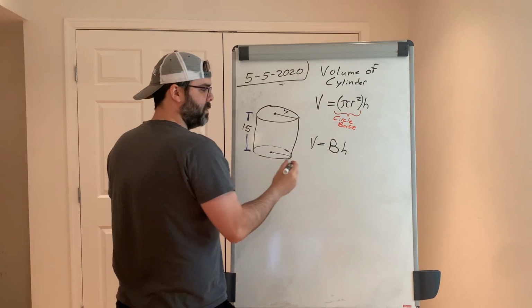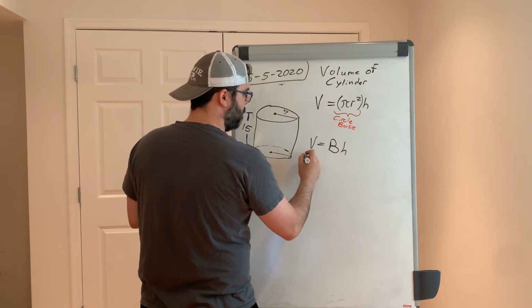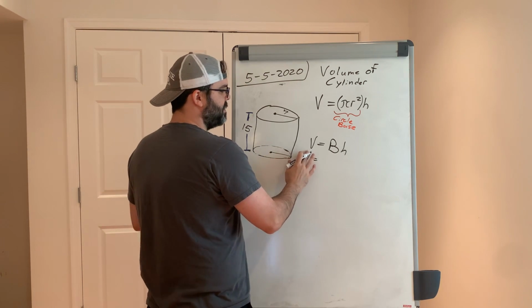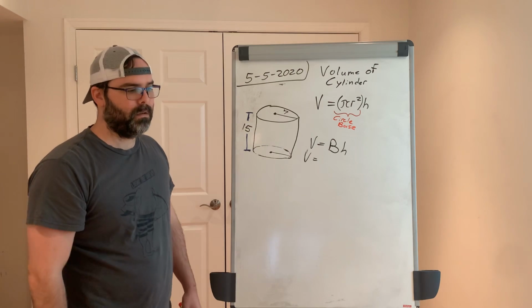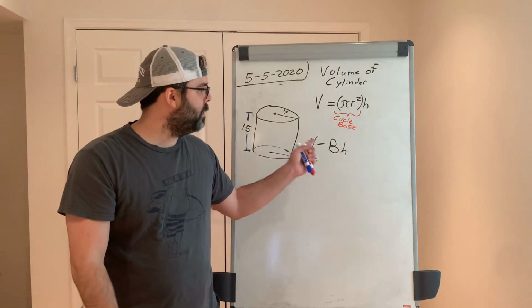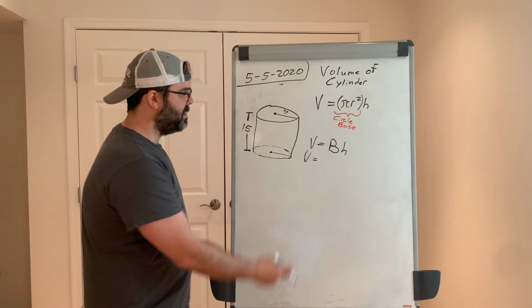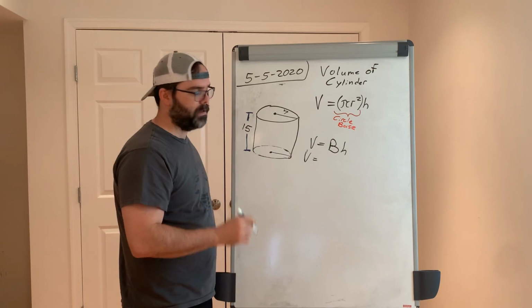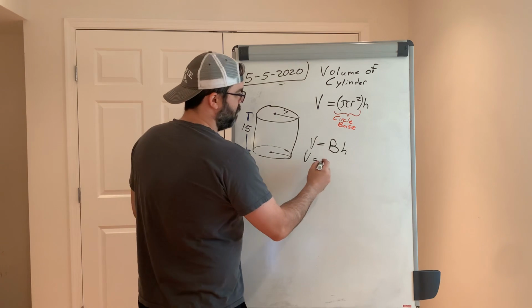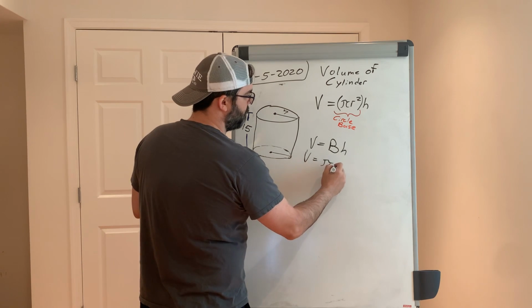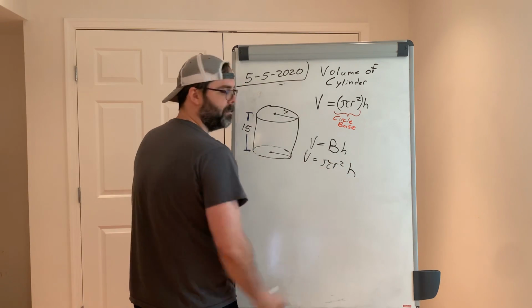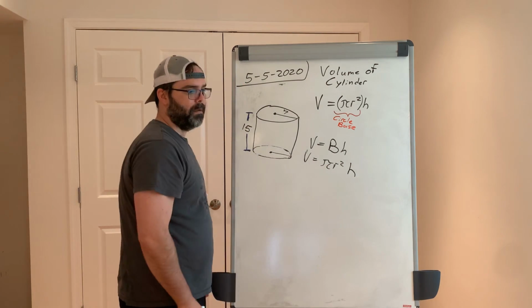So we're going to take volume equals base times height, and it's not the same as a rectangle, because rectangle has a lowercase b. This capital B tells us that the base of this figure is two-dimensional, not one-dimensional. Right. So volume equals pi r squared, which is the base, times height. All right, there's my formula.